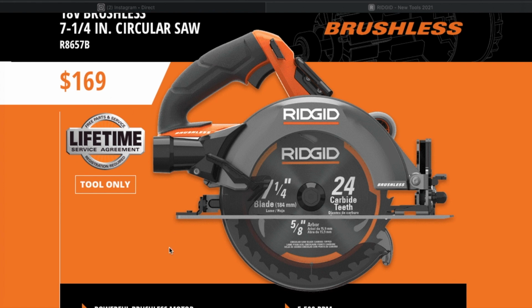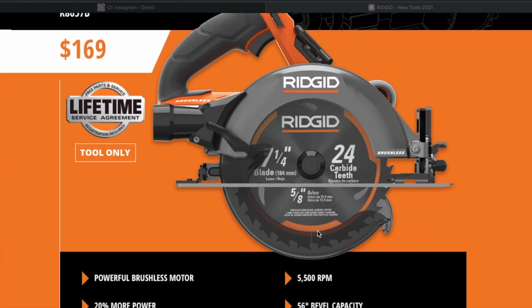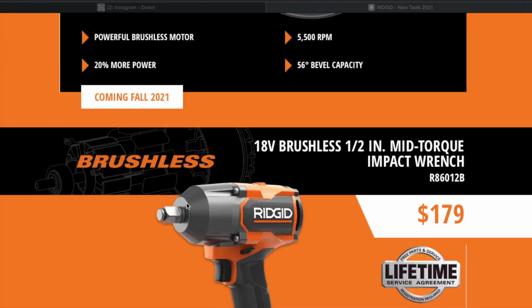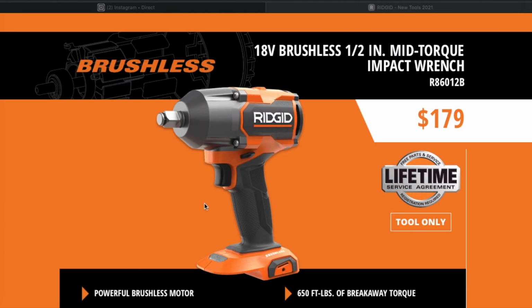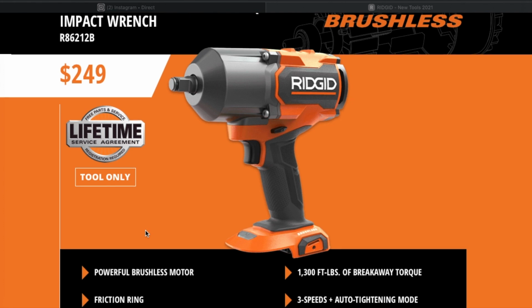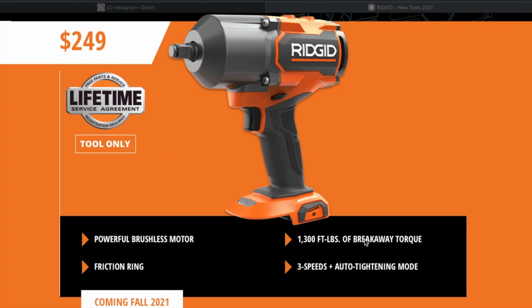7 1/4 circular saw. It says powerful brushless motor, 20% more runtime, more power, 5,500 RPM, 56 degree bevel capacity. It looks like it does have an attachment for the vacuum here. You got the 1/2 inch mid torque impact wrench, 179. 650 pounds of breakaway torque, 3 speeds, auto mode, friction ring, powerful brushless motor. $249, you got the 1/2 inch high torque impact wrench. 1,300 pounds of breakaway torque, 3 speeds, auto mode, friction ring, powerful brushless motor.